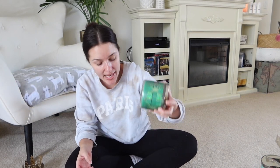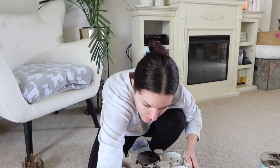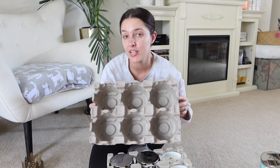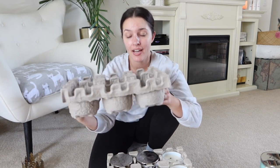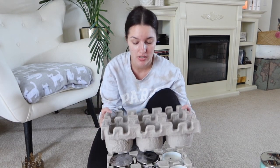I can really smell twisted peppermint candle, and it smells really good. All right, to keep this all together, I think we're gonna do like pine scented Christmas tree candles all in one. These are great inventions. If you order online at Bath & Body Works, at least last year, they started shipping their candles in these, and I really like them. Sometimes they ship them in boxes, but these are nice if you have a lot of candles and you can just keep everything in these, and it's really convenient.